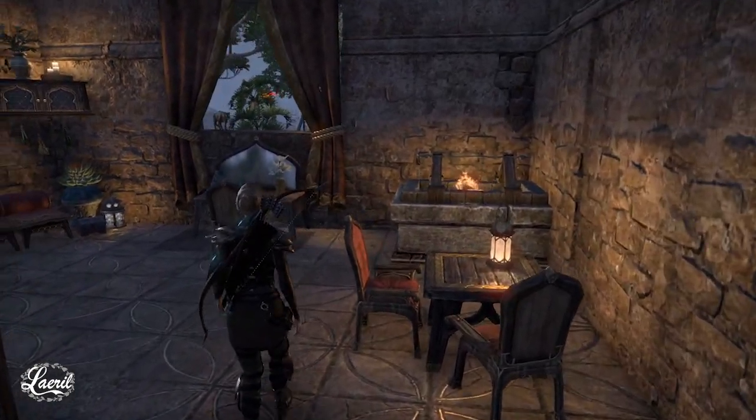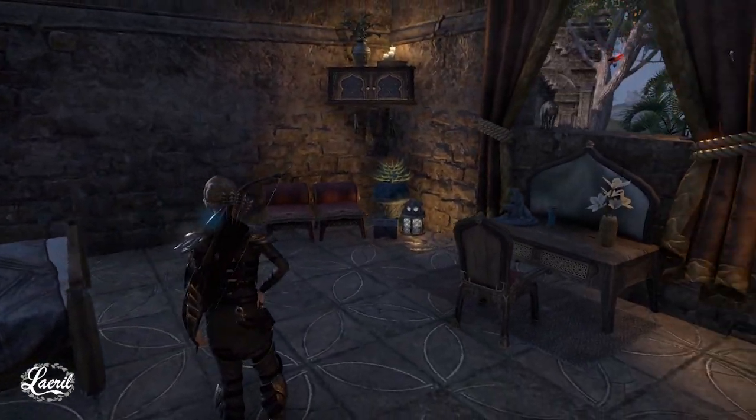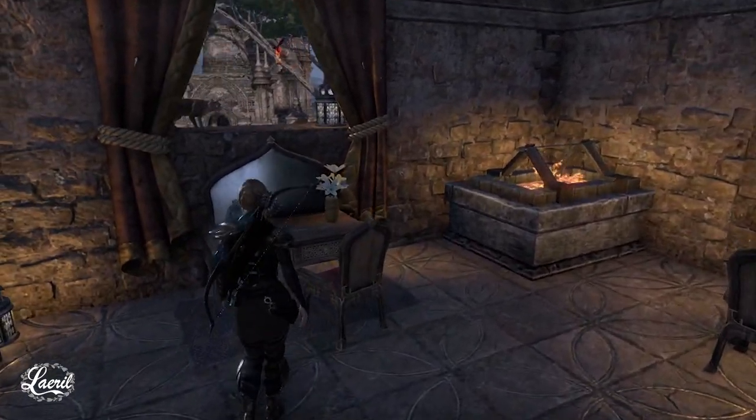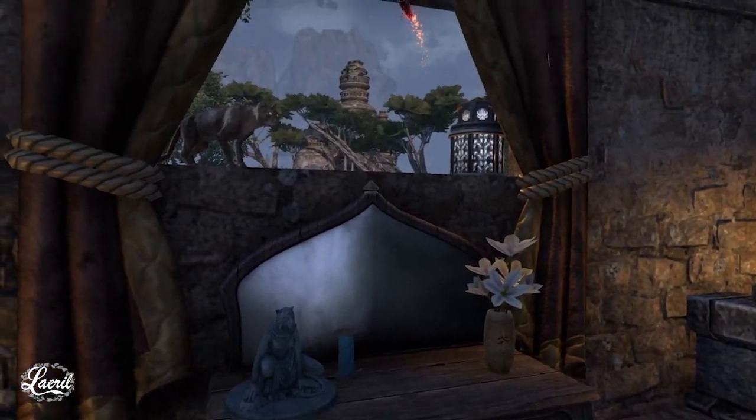So coming down here we have the first small house that I've built into this harbour town, which is just a 1-room home. Of course we've got the bed and dressing table, small cooking fire, dining table. And I really like the view out of this window here.